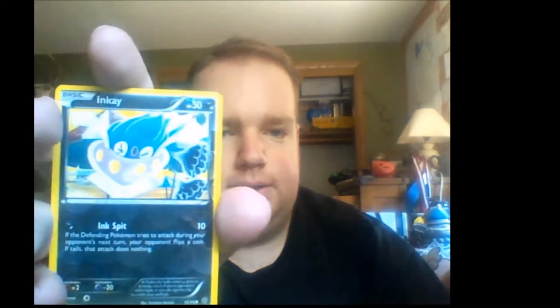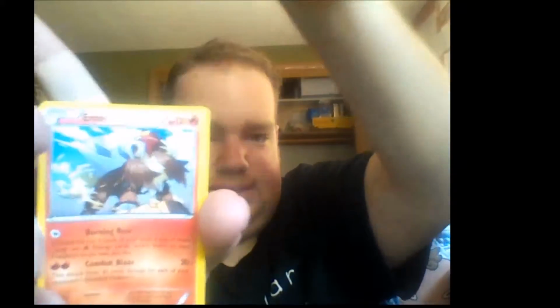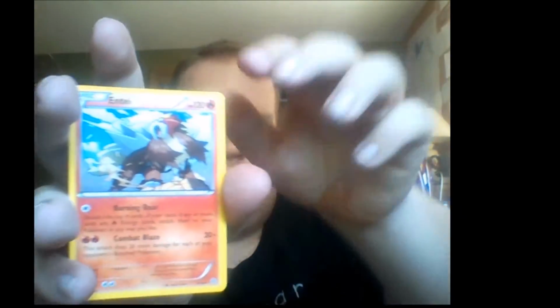A reverse holo Inkay. And the final card is an Entei. So, nothing major, but this is a nice Entei to have. I already have one in my booklet, so I'm not going to put him away in a protector right now, because, hey, you can't always put him away.